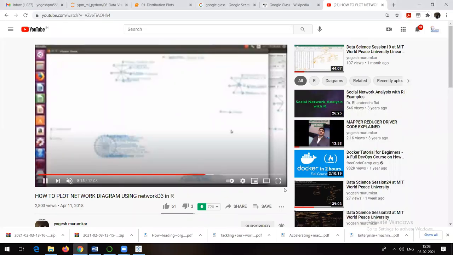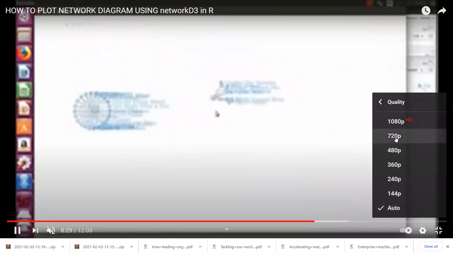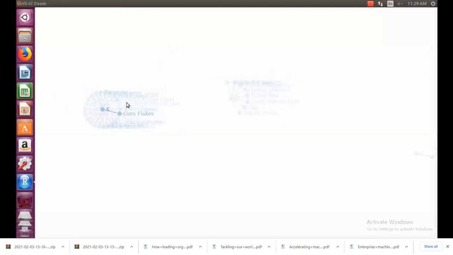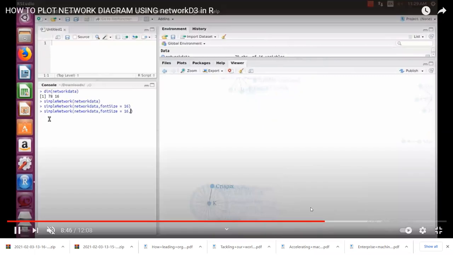Now see here, even you can go and you can change it. See, you can drop that particular diagram. Now see, whatever you are able to see, these are nothing but the companies and the products which design different products for newborn children. So here, whatever you are able to see, this is called a network diagram. This is one of the ways to visualize data, which makes the things very, very easy.